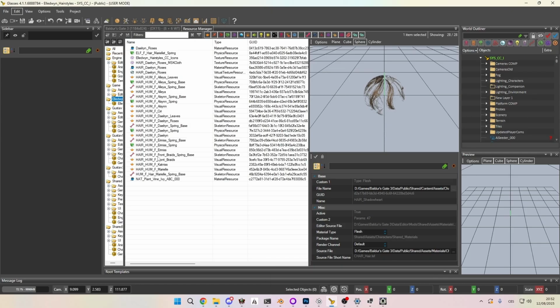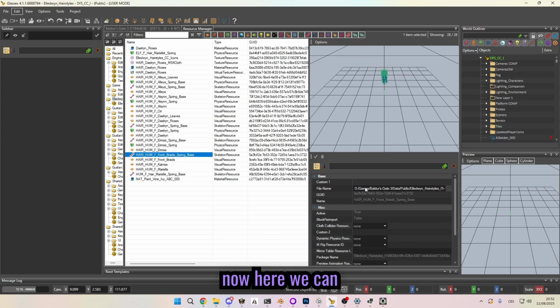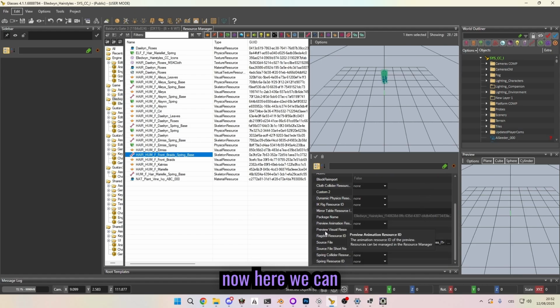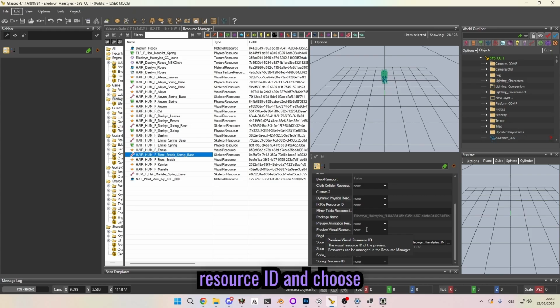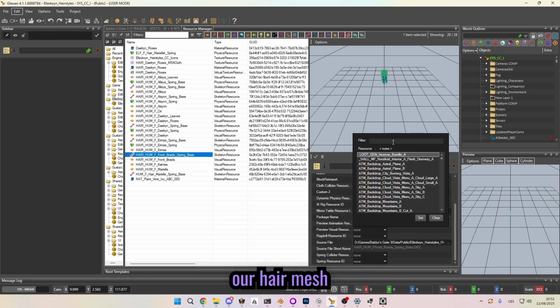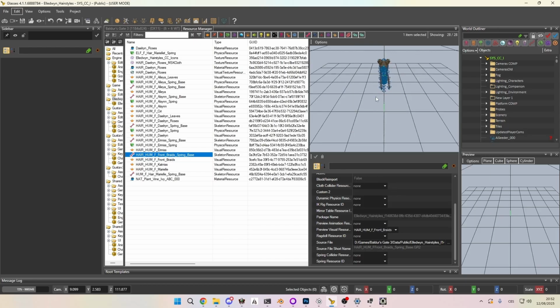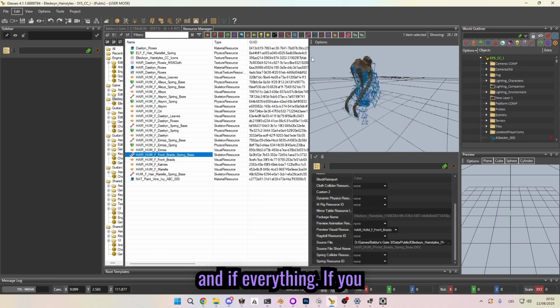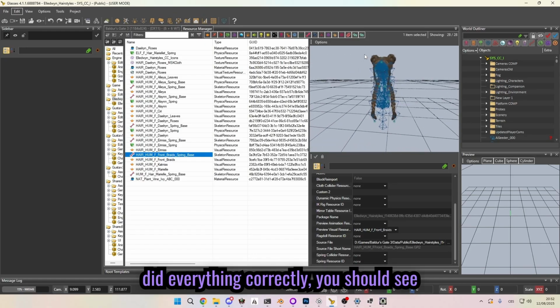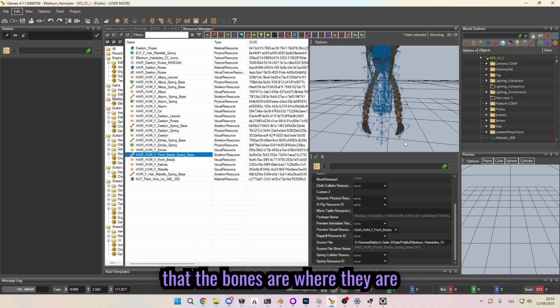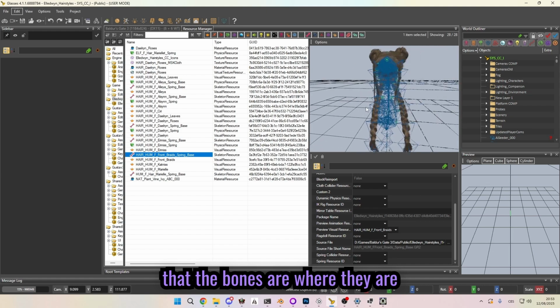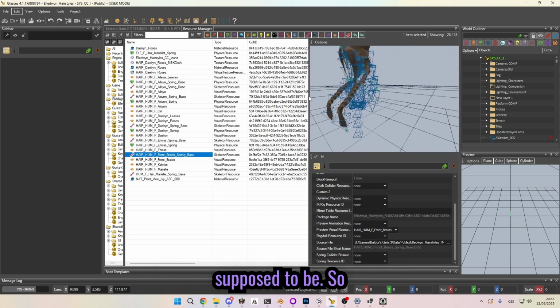So now here we can do the preview visual resource ID and choose our hair mesh. And if you did everything correctly, you should see that the bones are where they are supposed to be.